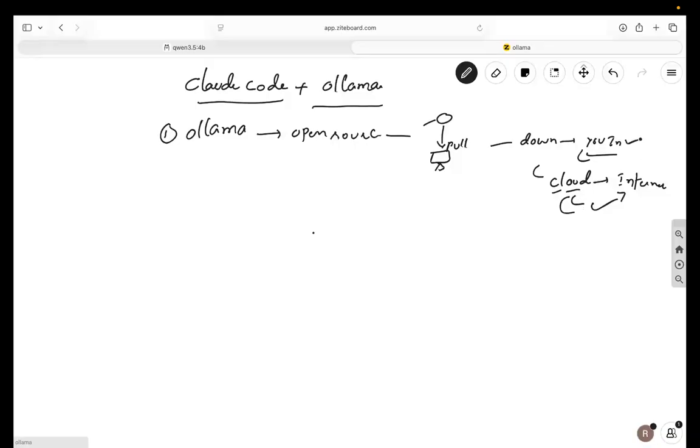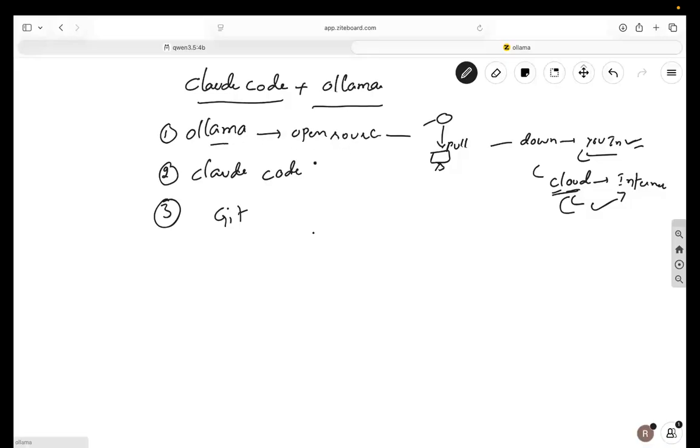The downloaded models are completely free, and they are faster if you have proper resources in your machine. The cloud models will be chargeable based on the number of API requests you send to them. Second, you need to download Claude Code as well. Third, if you are using Windows, just install Git as well. So let's see how we are going to use Ollama.